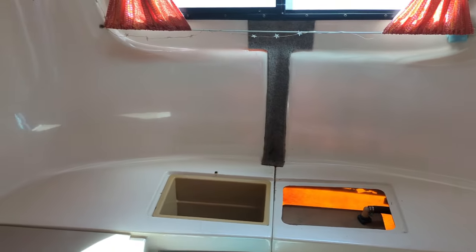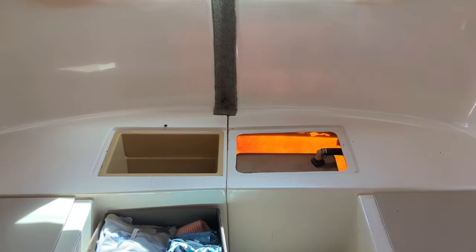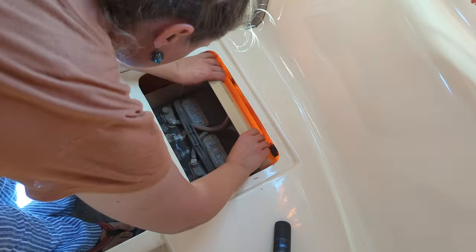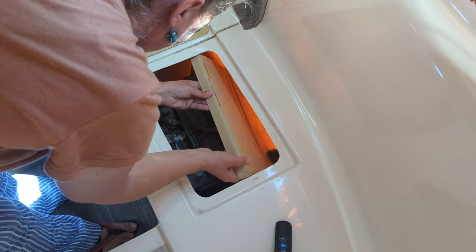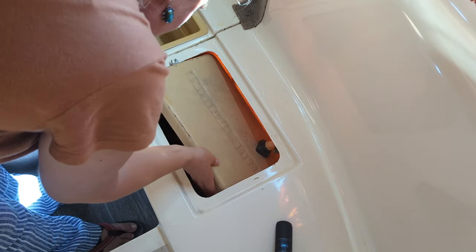I think it's all stuff that I can repair down the road, but we're going to try and keep it in as good a shape as we can. Let's see what we can see — I'm going to take that top off. It looks connected. I may have to stop filming so I can call my dad because I'm not the best with these things.